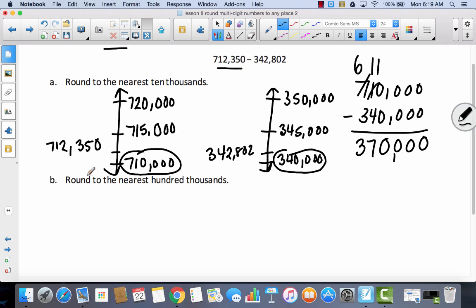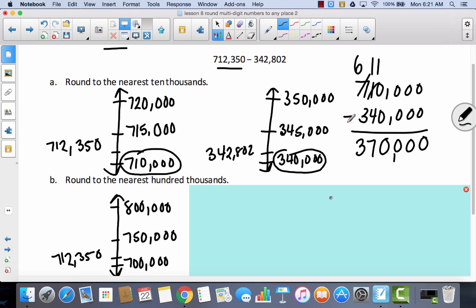So now you're going to do the exact same thing again, except this time you're going to round to the nearest 100,000, which honestly in this case I think is a little bit easier. I want you to try to draw two vertical number lines just like we did in problem A, but this time I want you to round each of those numbers to 100,000 and then subtract and see what you get for the answer. If you get stuck at any time, you can press play and I will walk you through it.